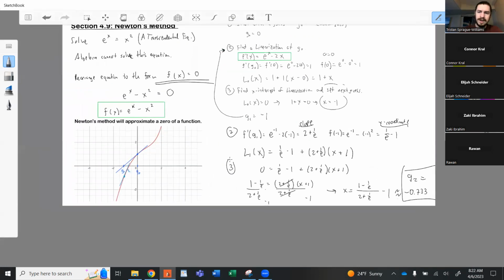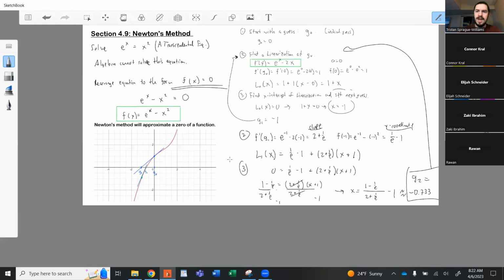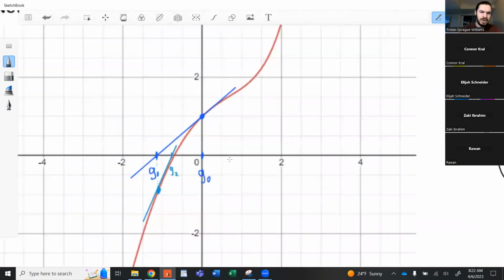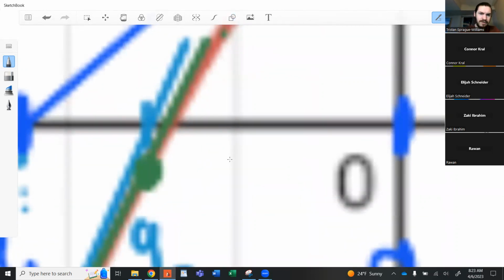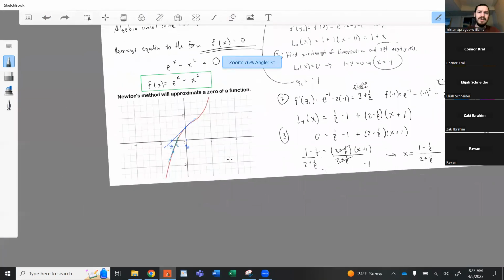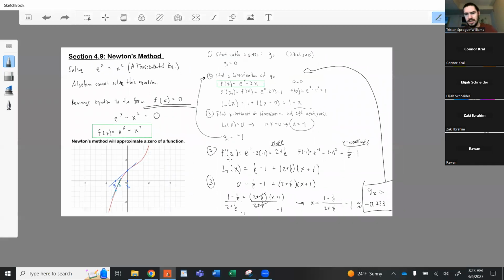Now, hypothetically, we can take that and we can go back to step 2 again and repeat the loop. Now, in my picture, that's going to be kind of hard to draw because I'll have to zoom in. I'll say, here is the point on the graph, and then I will make a tangent line at that point, which is going to be something like that, maybe. And then my next guess is very close. You can barely tell the difference between these lines because my resolution isn't very good, but my next guess is super close right here. And if I were to do it again, I think I would get an even more accurate approximation.